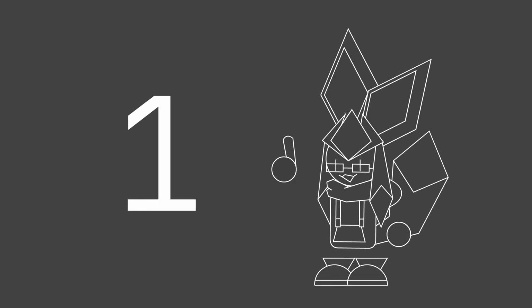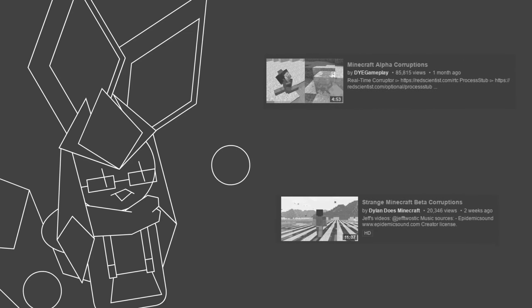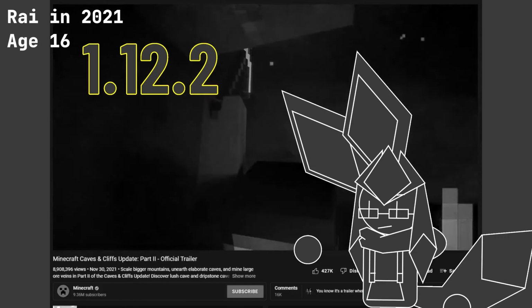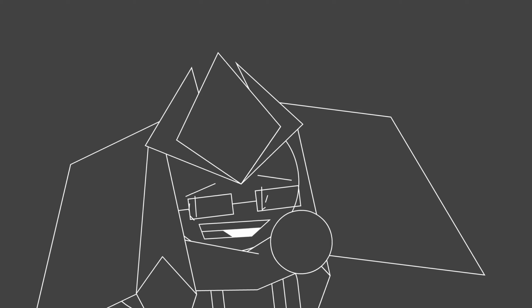For one thing, no one cares about Silver Age Minecraft and it's not great. Most of these cover around the alpha and beta versions of the game, but this time I wanted to run these byte shuffling operations using my favorite version of the game, release 1.5.2. 1.12.2 is still my favorite Minecraft version, like literally ever. We don't talk about that.